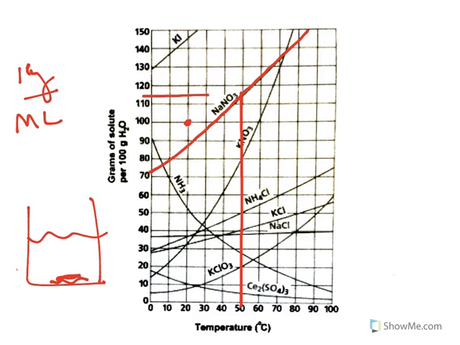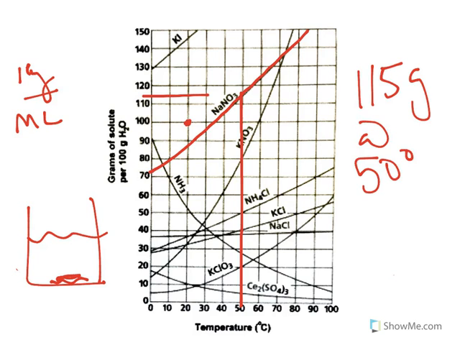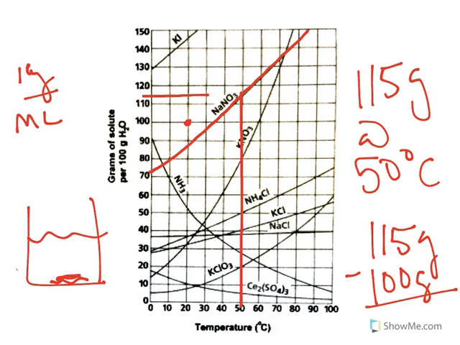Let's go at that again. At 50 degrees C, that's what the water can hold. Okay, and right now we have 100 grams. So you subtract and you find that we could add 15 grams more. Okay, so if we were to draw a line to show that, it would go from here, we have 100 grams, and we're going to add 15 grams more. And that will put us at being saturated.